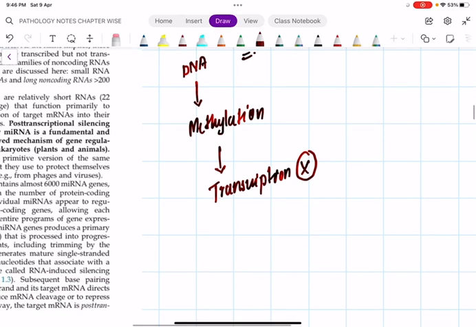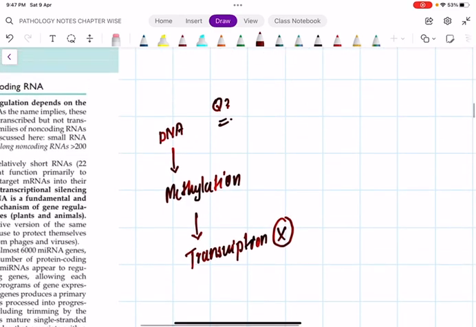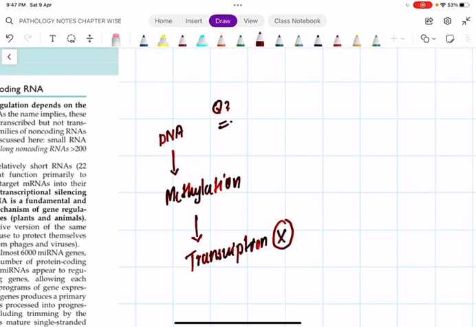If transcription does not occur, translation does not occur. If translation does not occur, protein synthesis doesn't happen. In cancer, there will be abnormal proliferation of the cell, abnormal protein synthesis. At the same time, you have protein misfolding diseases, Alzheimer's disease, Prion's disease, where misfolded proteins are present. In all this, what is the major problem? The DNA methylation does not happen. If DNA methylation does not happen, transcription will happen, and mutated abnormal proteins will start accumulating.